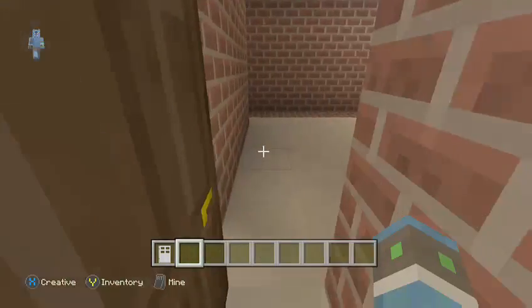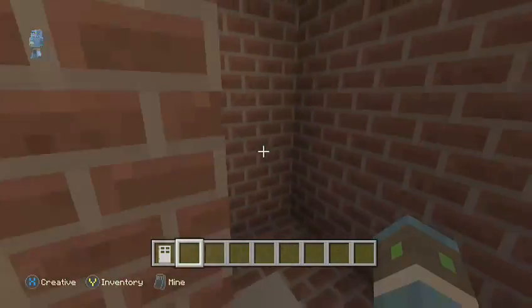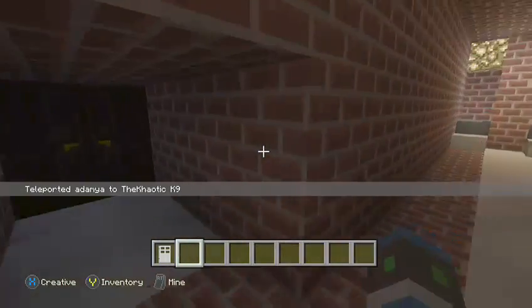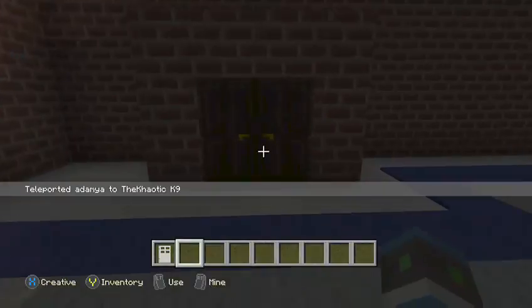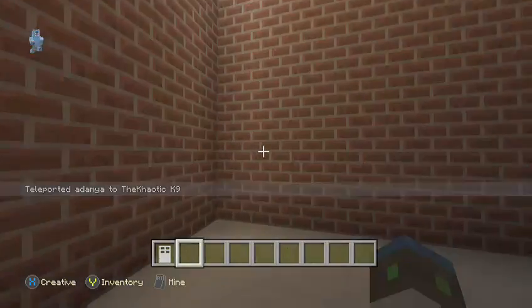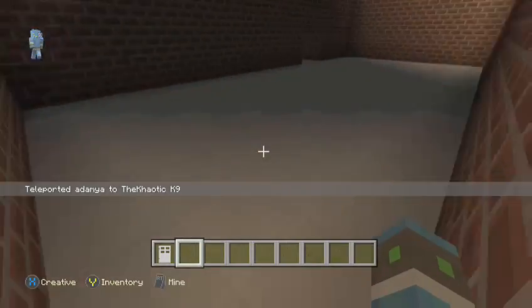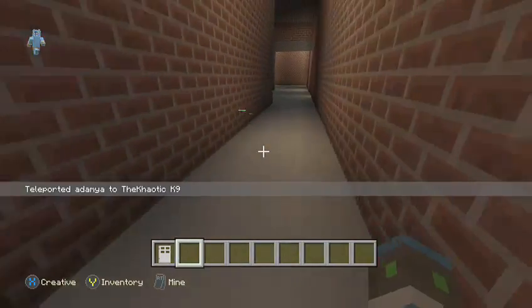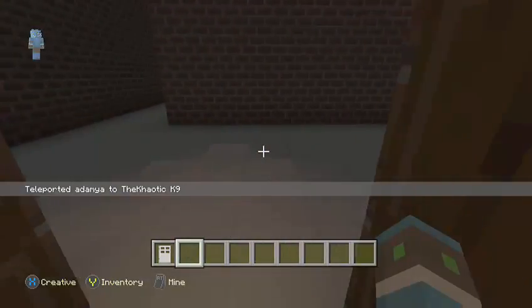Down here is the empty little door — this is the locker rooms for PE. I didn't really put that much detail in because I didn't need that much detail for locker rooms. Here is the girls' side. We're gonna finish this soon. The PE room is kind of small but it will do.